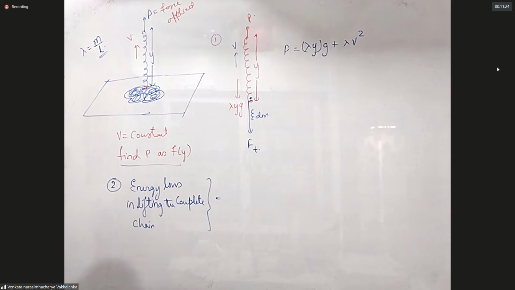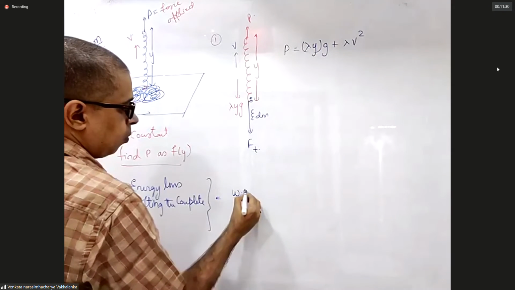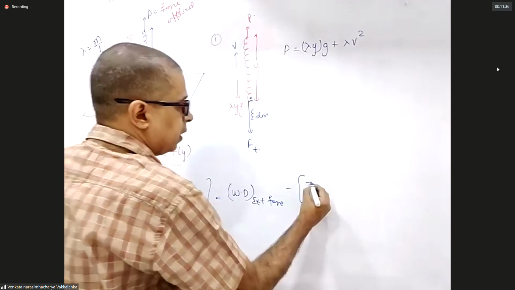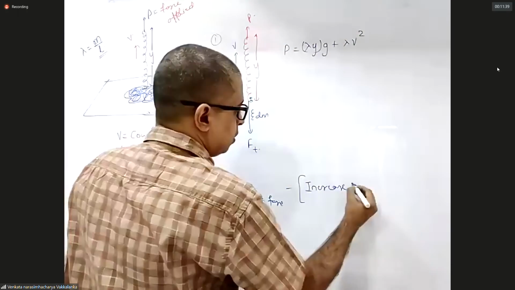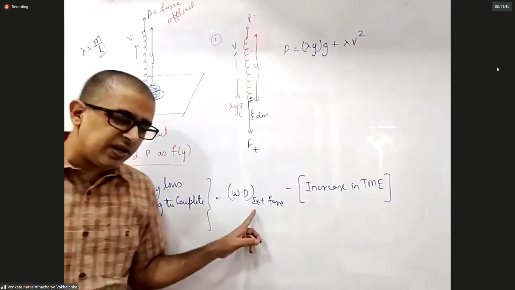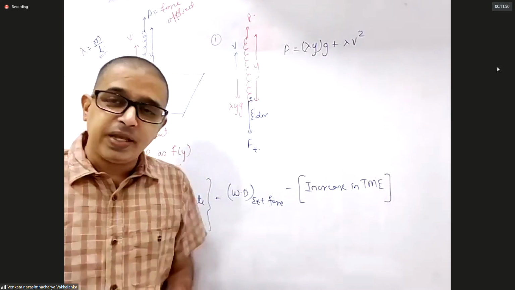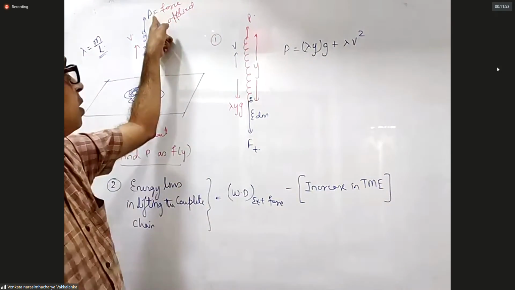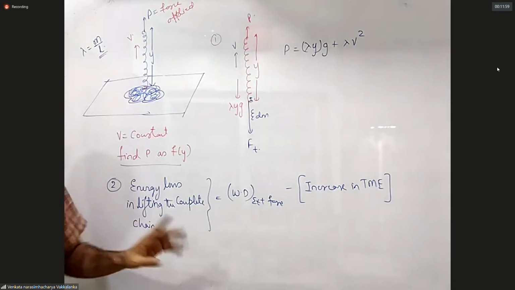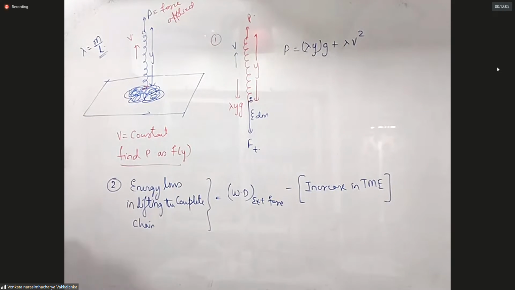Right? How do I justify this? Have a look at it. Work done by the external source, work done by the external force minus increase in total mechanical energy. Do you agree with this? If energy were conserved, work done by the external force would have been equal to the increase in total mechanical energy. I told you energy is not conserved. Work done by the source minus increase in total mechanical energy will be the energy loss. Then I will be convinced that energy is not conserved. Yes or no? Yes.